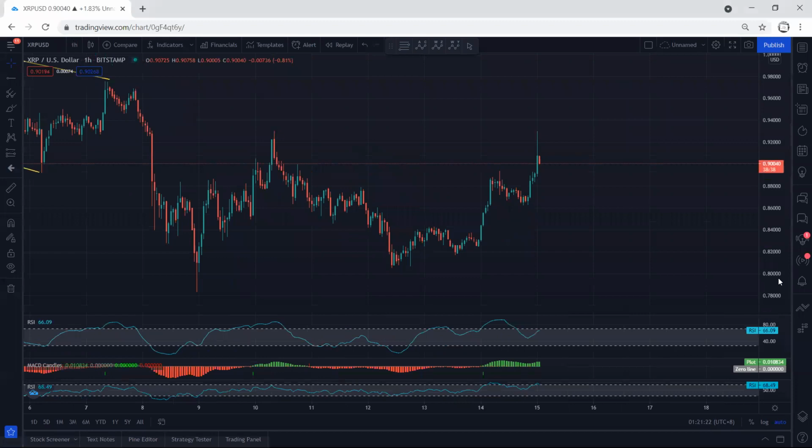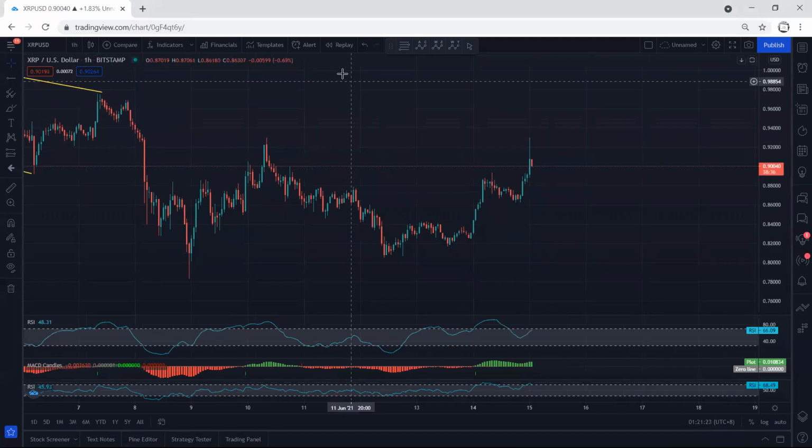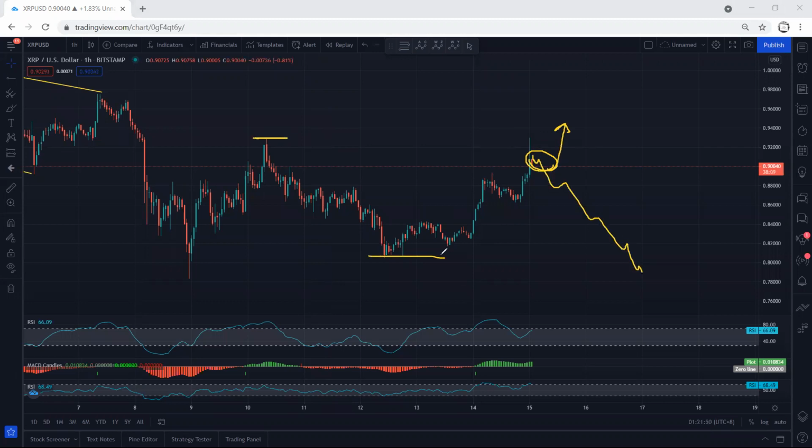If we move to the 1 hour chart, whoever got the trade either from this correction or from here should move their stop loss at least to break even. If we want to look for the next trade, we have to wait for the correction. Having an entry above the top is not really a good idea. In this case we don't have any trade setup, but if we get any correction, any trade setup for buy, we will take it, and we want to see the breakout of the previous top. As I mentioned, there is a possibility the price can retest the previous low, but I don't think the divergence is an indication for the price to drop.